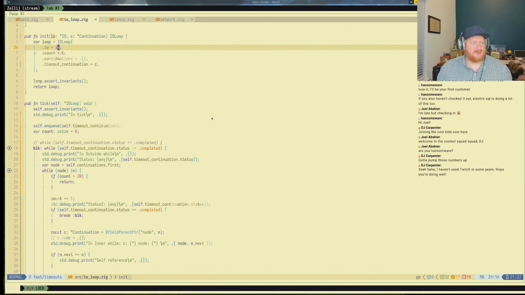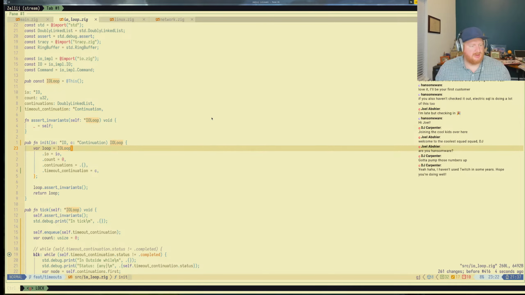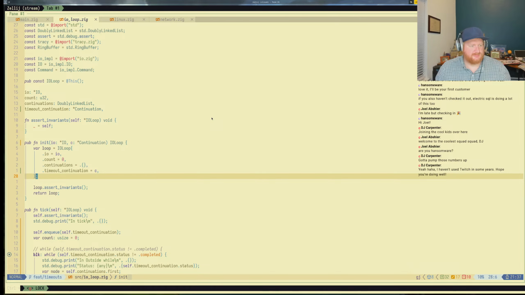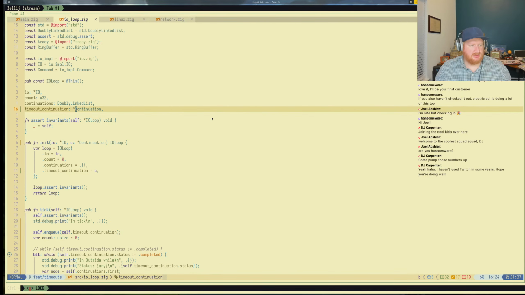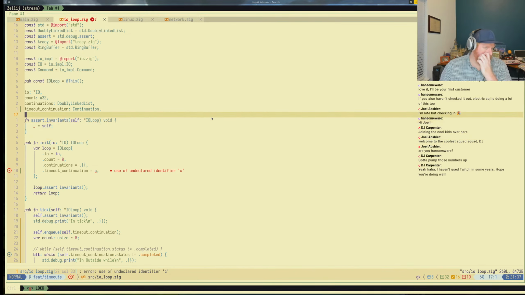So we have some memory set aside. I wonder if I should make this not a pointer. I want that to not be a pointer. It should just be on the IO loop struct.